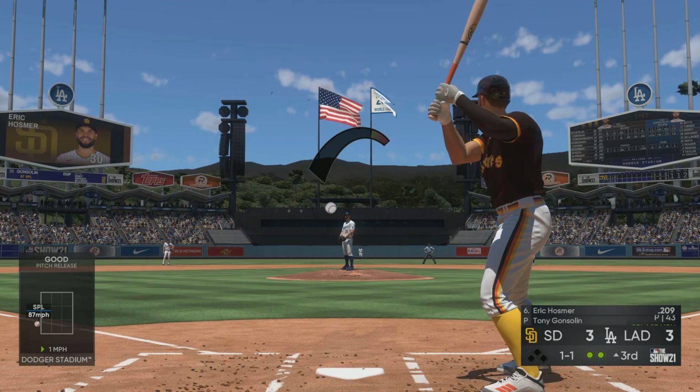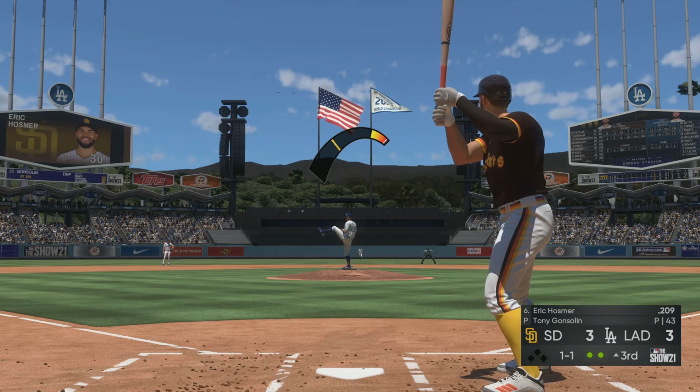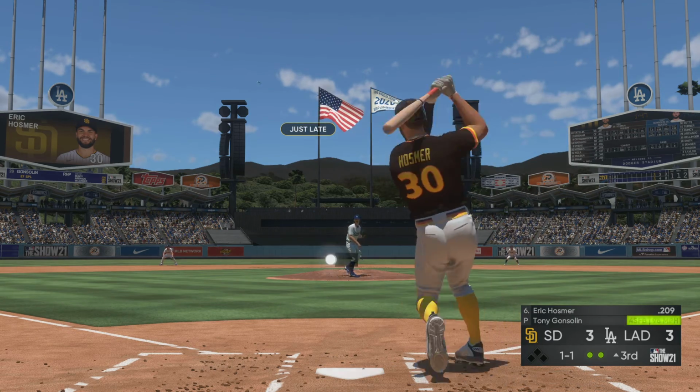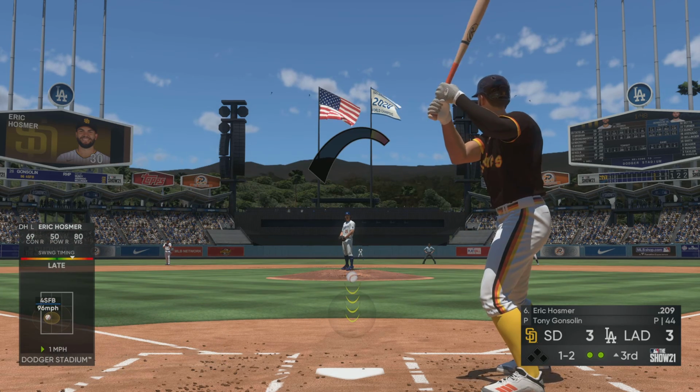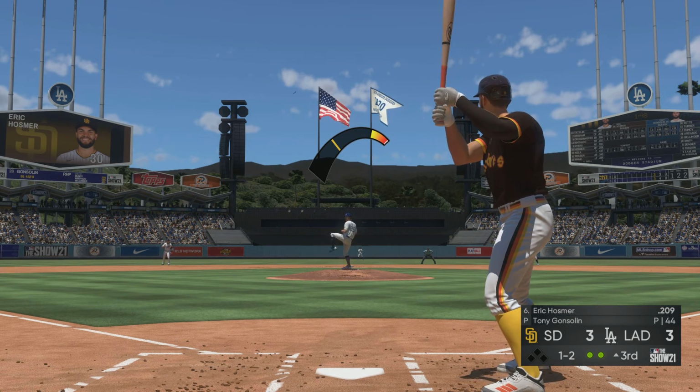A ball and a strike now. Now the 1-1 pitch. Lifted the other way down the left field line, and this will wind up a foul ball. Set to deal on a ball and two strikes.